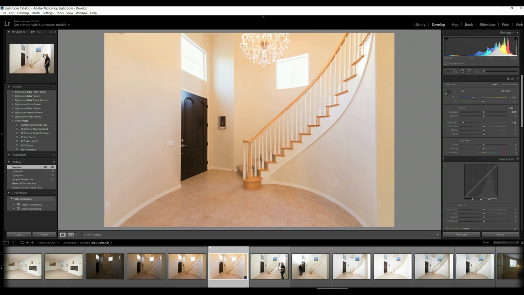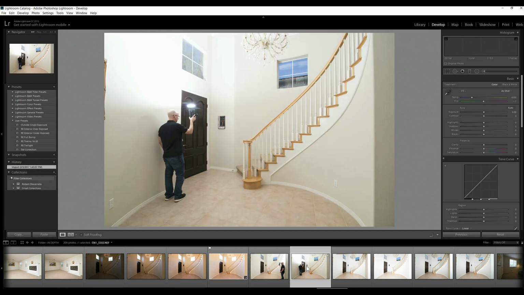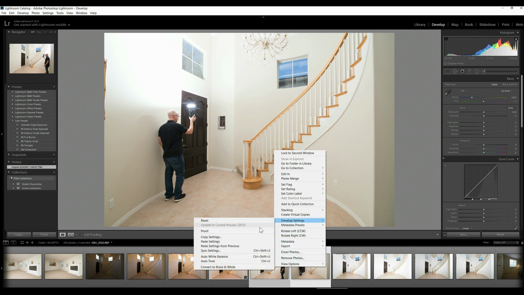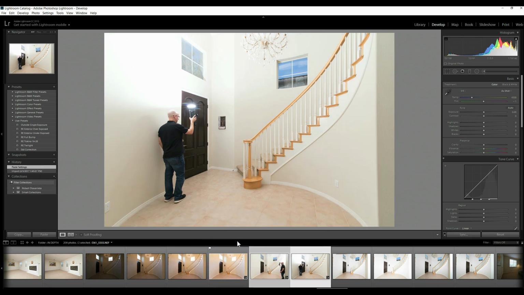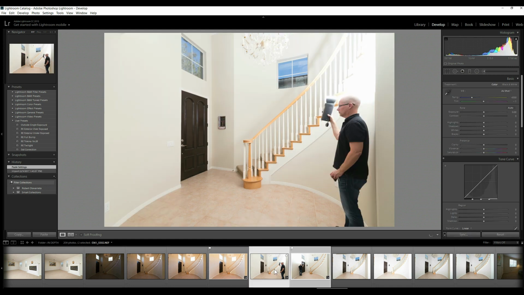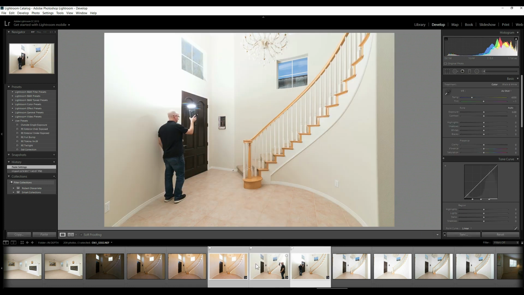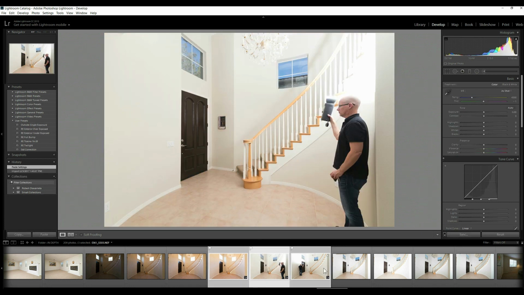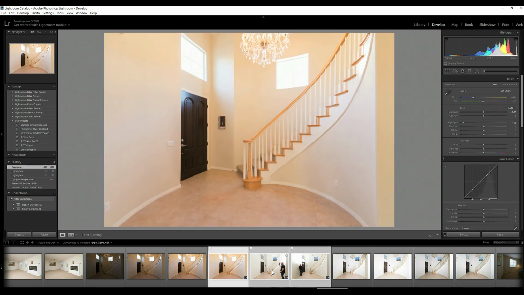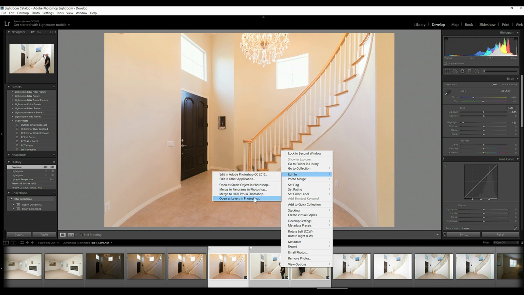Now I'm going to go ahead and take these two shots here, which is me walking around. I'm going to take those two shots and go develop settings, paste settings. Boom. Okay, those two are changed. Then I'm going to take all three of these. I put flags on these so I don't forget. I'm going to take all three of these pictures and go edit in, open as layers in Photoshop. Before I do though, let me just check the alignment on this. Did that work right? Yeah, it did. Okay, then we're fine. So I will take all three of these, edit in, open as layers in Photoshop.